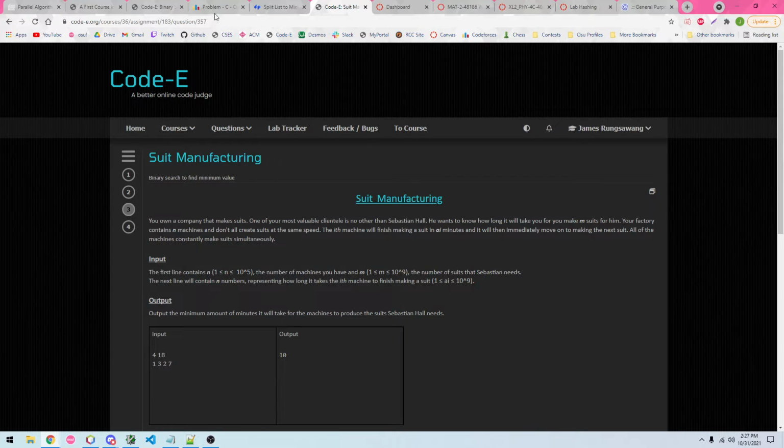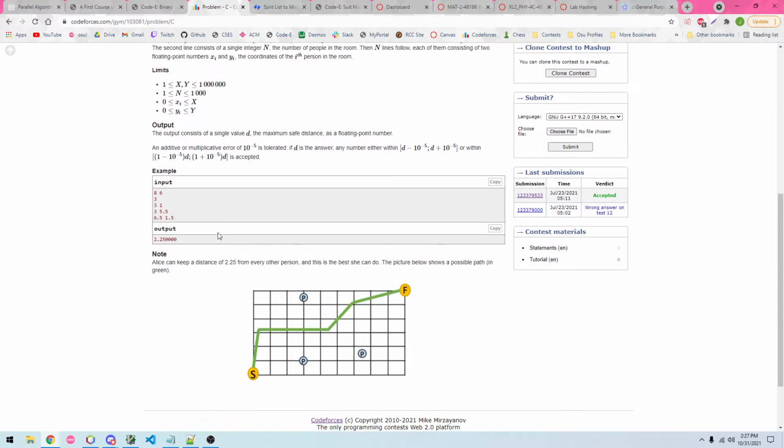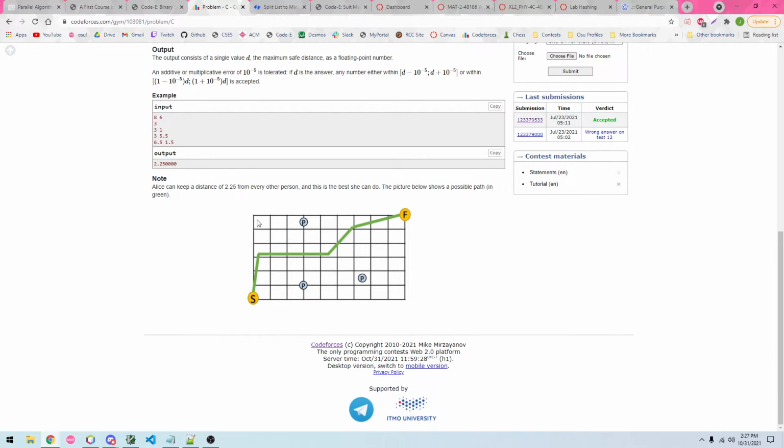So here are two problems that you can solve with it. Usually binary search problems are very hidden. It's usually very hard to make the observation that you can binary search over the answer. So let's say we have this problem where you have a square of size n by m. So you just have a grid. You start at the bottom left corner, you want to get to the top right corner, and there's a bunch of people standing in the way, and you want to get to the end in such a way that you stay as far from people as possible.